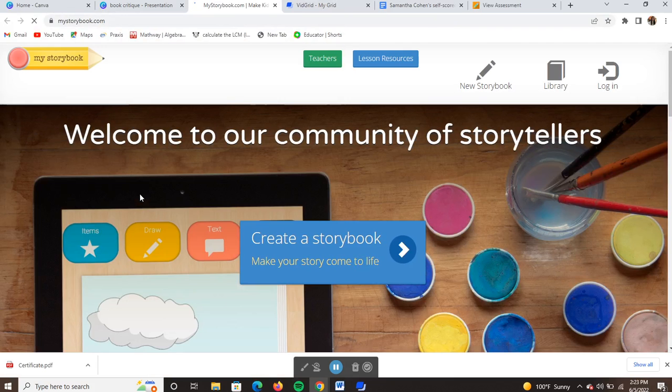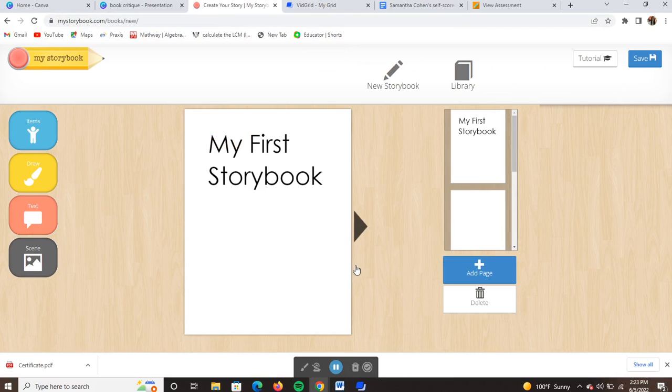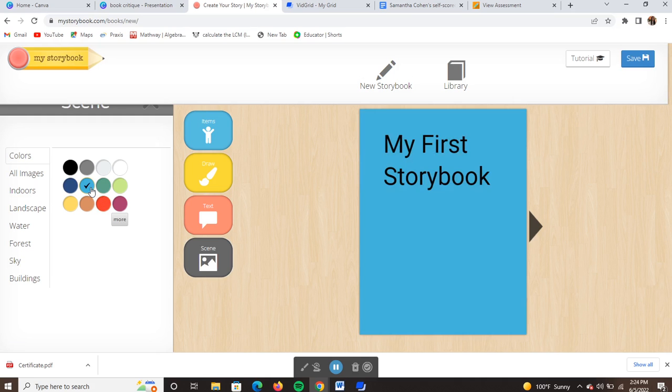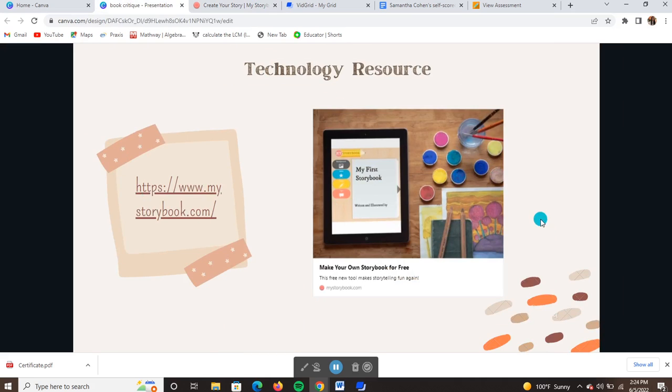We can go to the website together, and it's a very easy website for your students to navigate, and you can help them figure it out. And then you just click on here. I just thought this would be a great way for them to dive a lot deeper, after reading this really fascinating story, so that they could make their own while still incorporating some things that they learned from the book 21 Balloons into their own storybook using the same characters. So then they could set the scene. You can use different colors. So I just thought this would be a very interactive thing for the students.